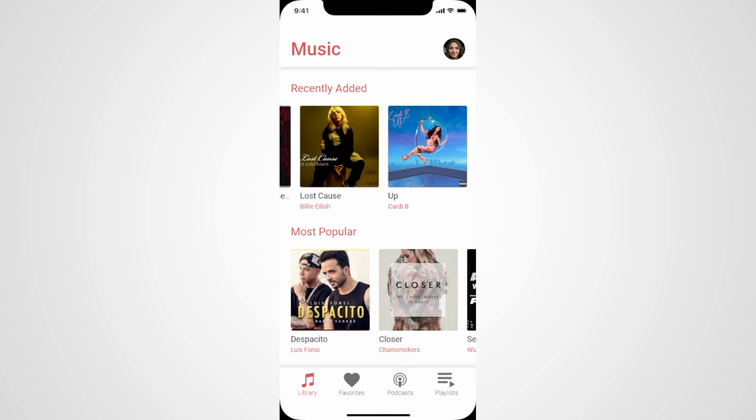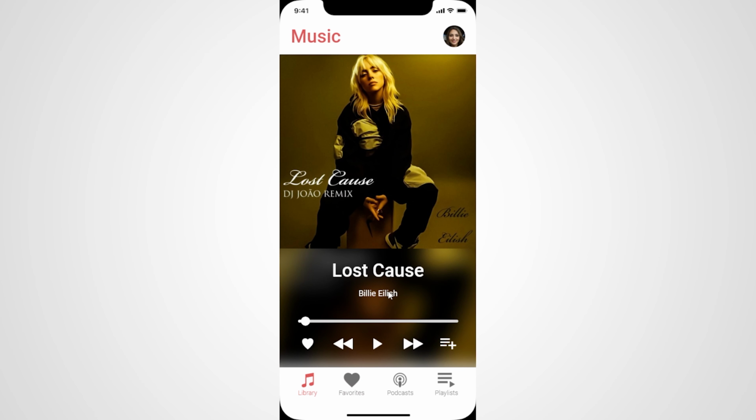So, for example, if I want to play the song Lost Cause, I'll go to the player artboard and I'm able to play this audio file right within the prototype itself. I have not connected any external applications or I'm not playing in the background. The only difference is that obviously I cannot play this album in the YouTube video because of copyright issues. That's why I'm playing a sample audio file.